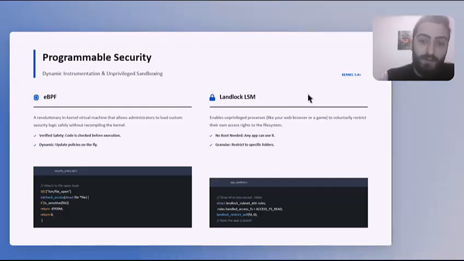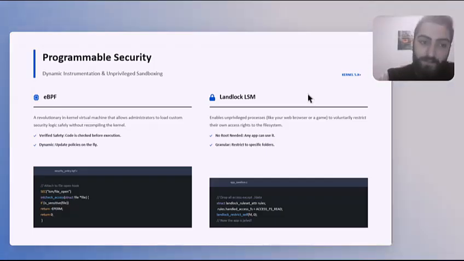With this method, no root is needed, any app can use it. And it is also granular: restrict to specific folders, not all folders in the system.